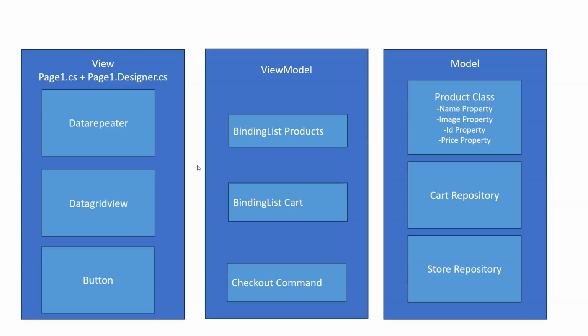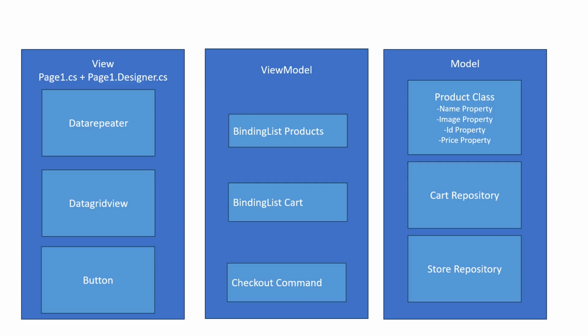One thing to note is that you don't actually need a view model in order to make a WinUI application. You can just implement all of the user interface logic in the view, specifically in the code behind, so something like page1.cs. But in MVVM, you implement the user interface logic in the view model. And the advantage of this is that it separates the user interface logic from the view.